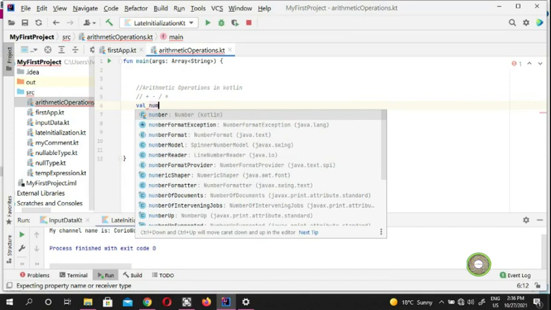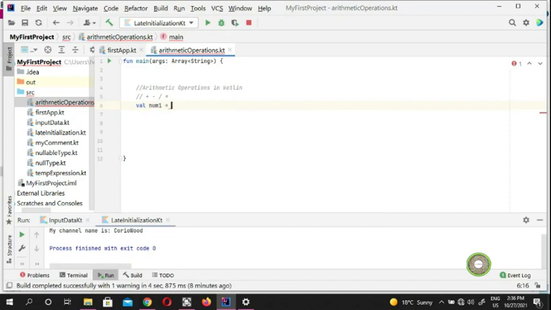Number is built in already, if you look here, num, so you can put num1, and num1 is 100, and we have another val num2, and you can put a 40 or 50, whatever suits you.